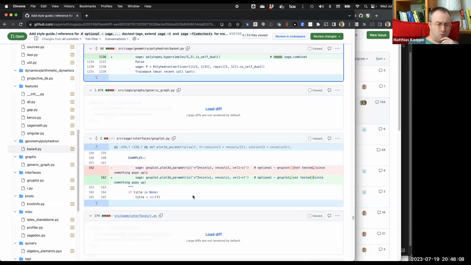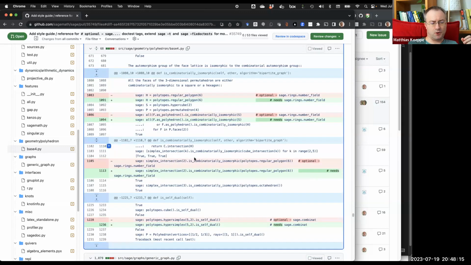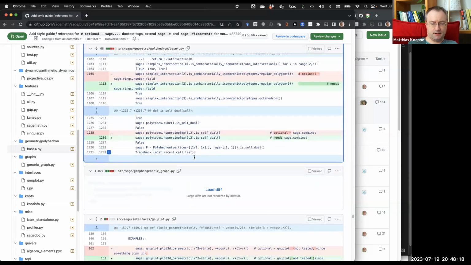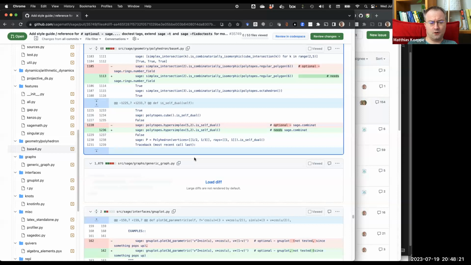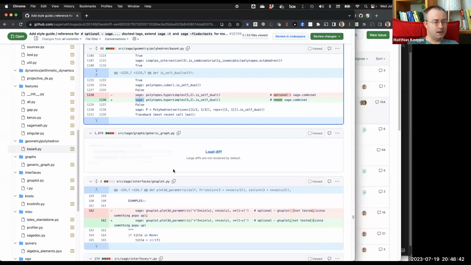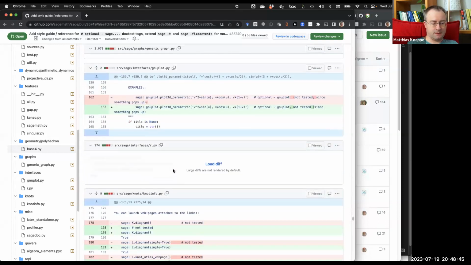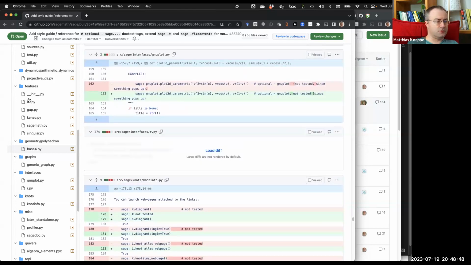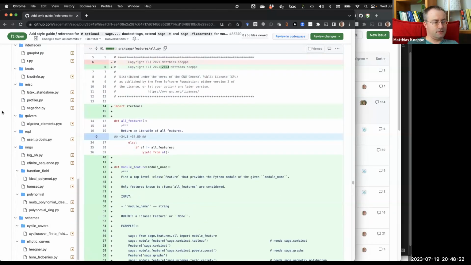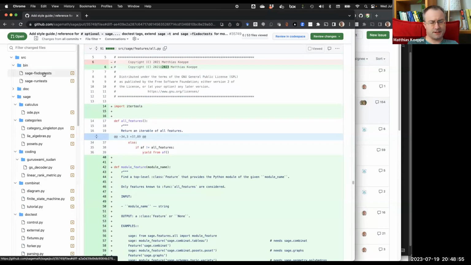So there are, of course, despite these simplifications with these block tags, questions of maintainability. So we have 200,000 lines of doctests in Sage. So 200,000 times that the word sage colon appears in our source files. And so we might be interested in some tools that help maintain such things. So this tool now exists. This tool is called Sage fixdoctests.